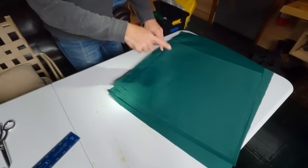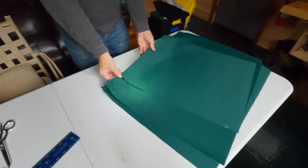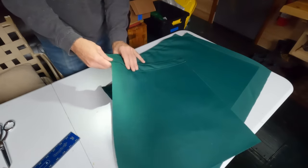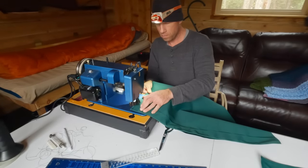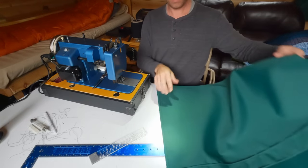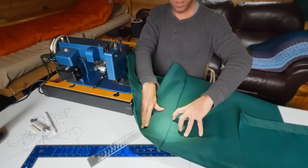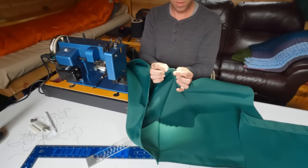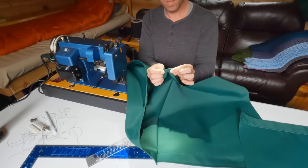I like to sew all four panels around the outside of the cover before putting a top on. So this is the outside and this is the outside - we come together like that and flip it to sew. Sewing panels together like that, if you want it to look nice and strong, pull it open and stitch it again. The only reason I don't do that on a cover like this is when you go to sew the top panel onto the corners, this part gets a little wonky.